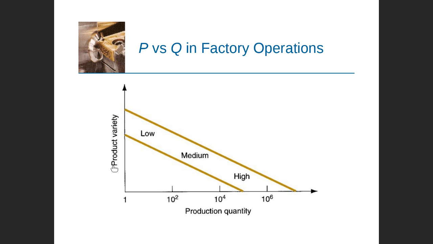So if the company produces high product variety, you expect that low production quantity will result. Whenever product variety increases, quantity decreases. Why? Let me highlight this one and put the line here. For example, at this point, variety is high, but production quantity is low. Why, when the company produces high product variety, is quantity less?